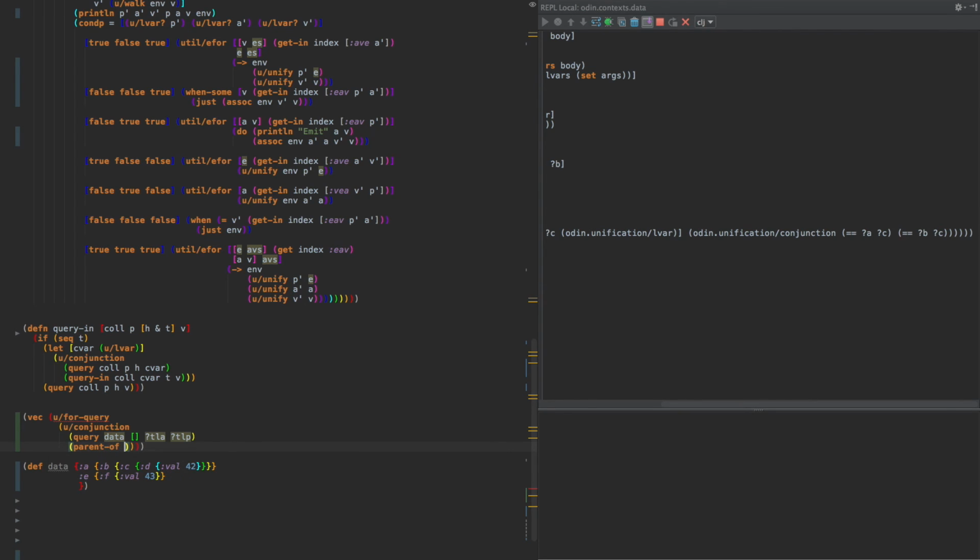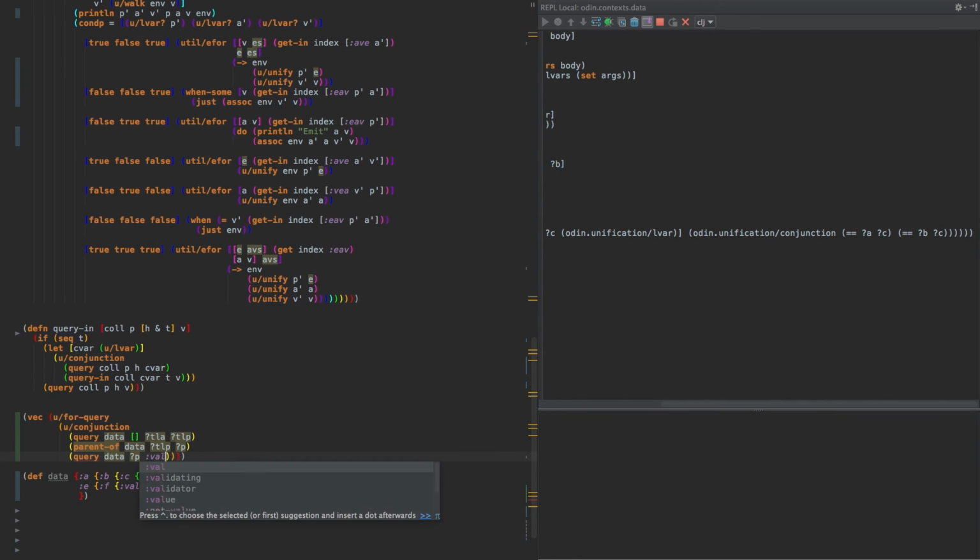And we're going to call this parent-of, and we haven't actually built this yet. Let's say, a top level path and parent, and query data parent val v, right? And then we're just going to get the top level attribute and the value.